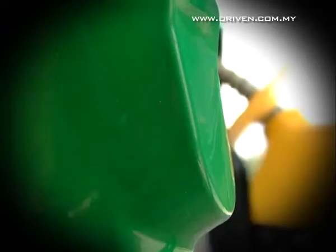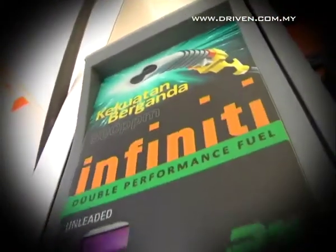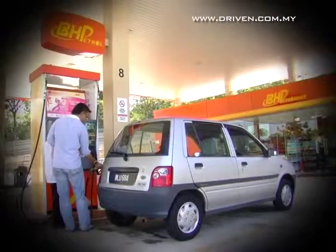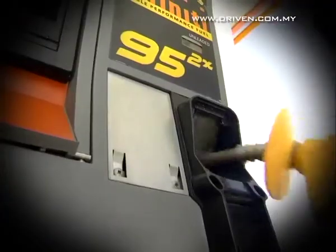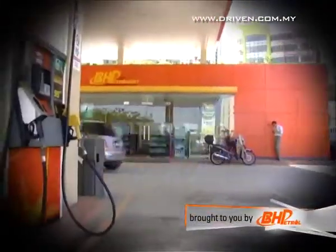Different petrols use different amounts of different additives. Some petrol companies add twice the minimum amount of fuel booster they need to their petrol, even though they can't sell it at a higher price. They do so because they believe that drivers will be able to tell the difference in quality. So, at the end of the day, most drivers in Malaysia should be able to use RON 95 and won't see improvements with RON 97. What does make the difference are the additives. So, choose wisely.